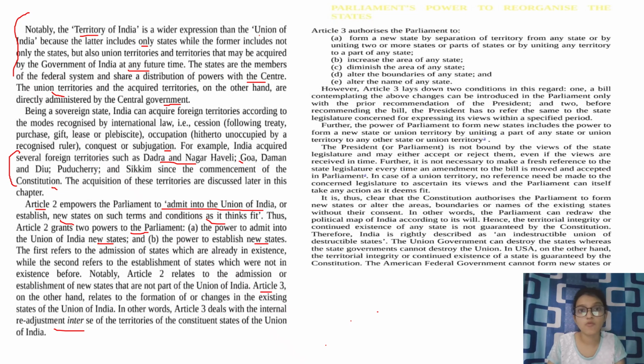I'll be coming back with part 2 where I'll be discussing the other parts of the union and territories. What was the background back then? What are the princely states? How come we have no more princely states, only states and union territories? How they are governed under the central government and by the state legislature.